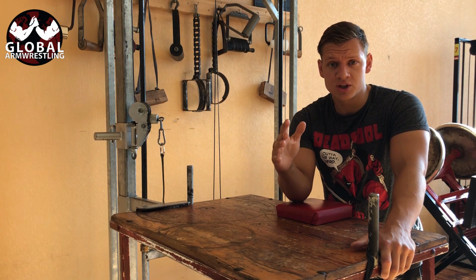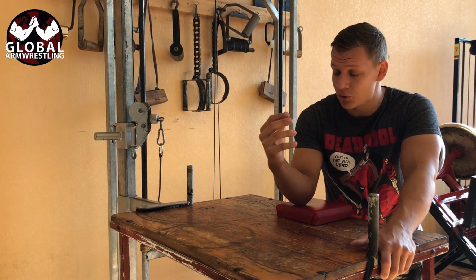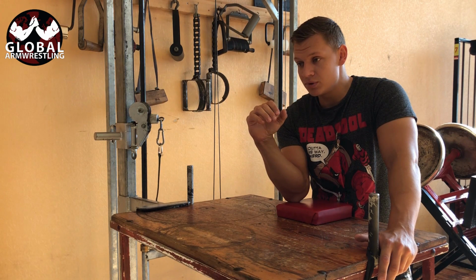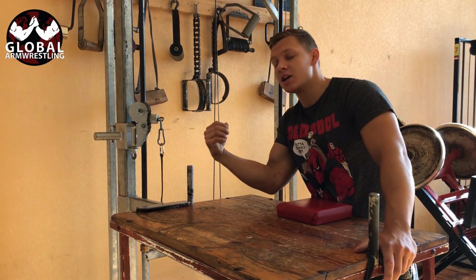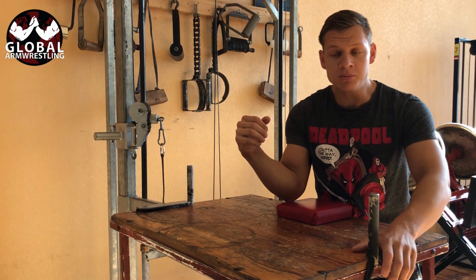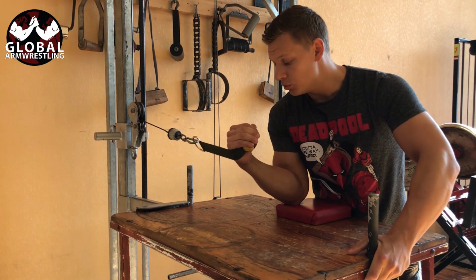Biggest difference between hook and top roll is hook will go like this and top roll will go like this. So we need to keep the tension on this because some guys have no problem rotating their opponents inwards, but they cannot hold them. And this will keep tension on your supinator, activate your inside part of your arm so you can drag them over.